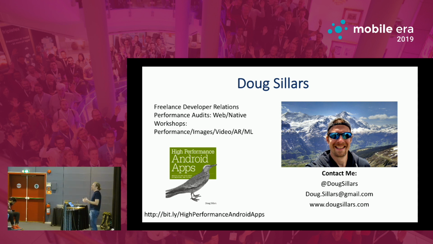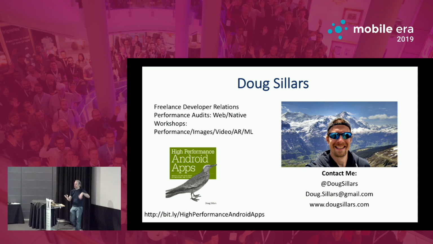I'm a digital nomad traveling around Europe with my family. I'm originally from Seattle. And I do freelance developer relations, and I got started in all this doing performance. How can we speed up native apps? How can we speed up mobile apps or websites? I wrote a book on how to speed up Android apps. That's the PDF if you want to download it. I'll post the slides on Twitter later, so you don't have to copy down that URL.